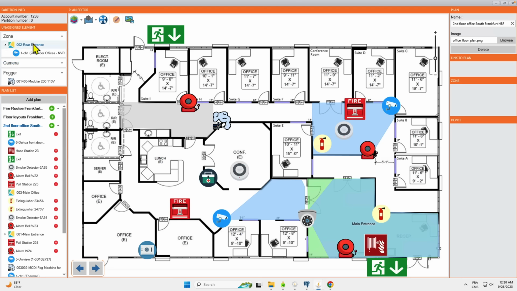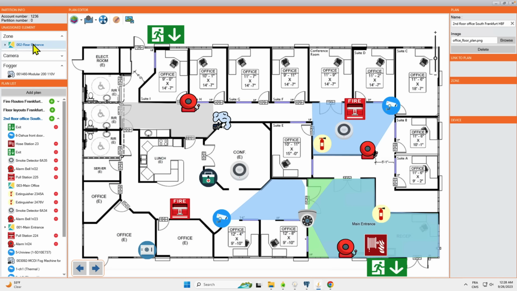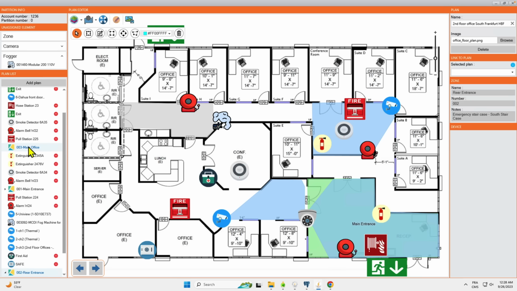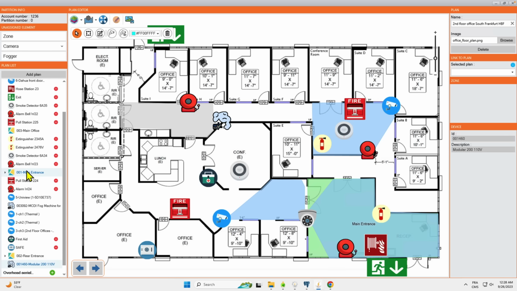Importing an object from SECURITHOR is easy. We just click on the object here and drag it onto the plan where we want to place it. An object from SECURITHOR can only be in one plan because it's associated with the alarm code coming in SECURITHOR. I'm going to bring the fogger also in the plan, and we can then proceed to place our objects on the plan.